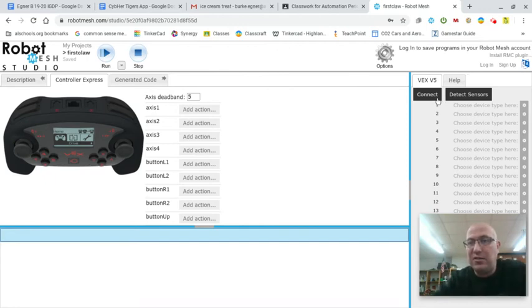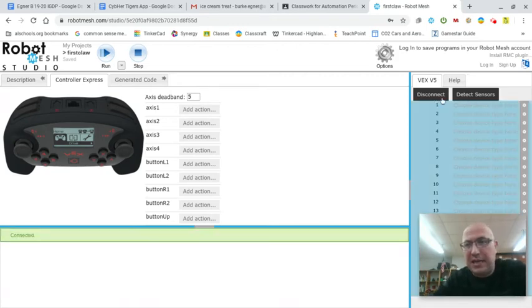So I'm going to hit here to connect. And what that's going to do is it shows me that I'm connected, and I'm going to hit detect sensors. Detect sensors just tells me where my motors are plugged in, so I've already got it. Now, if your motors aren't all plugged in and set up, you'll have to set up your motors manually. So I'm going to show you how we would do that. So by hitting detect sensors, all that does is set up and tell us what our motors are. We still have to go in and kind of set them up.